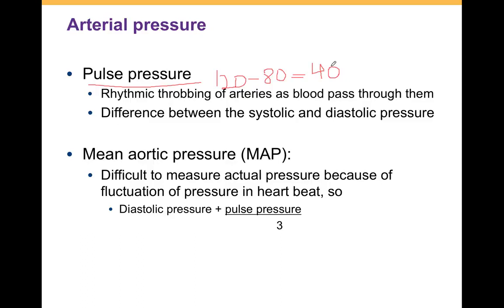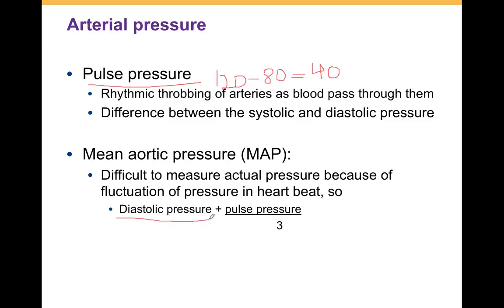The other component is something known as MAP, or mean aortic pressure. This is the difference in the actual pressure, and the fluctuation in the pressure of the heart. So what does that mean? Understand that you cannot constantly maintain an exact pressure. So there's fluctuation in your pressure. Sometimes your pressure is 122, sometimes 119, sometimes 120, sometimes a little bit higher or a little bit lower. So what I can create is something called mean aortic pressure, and it's calculated as follows.